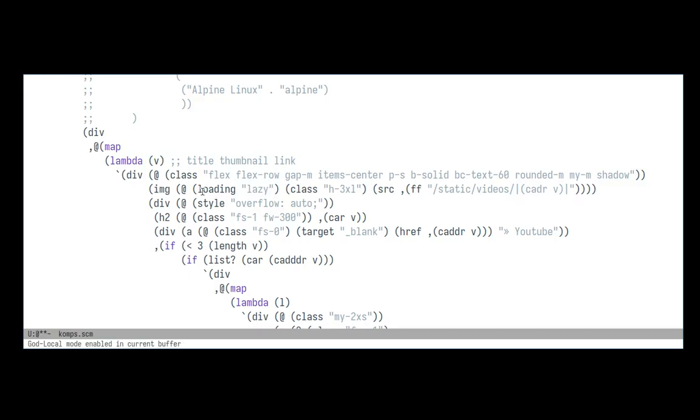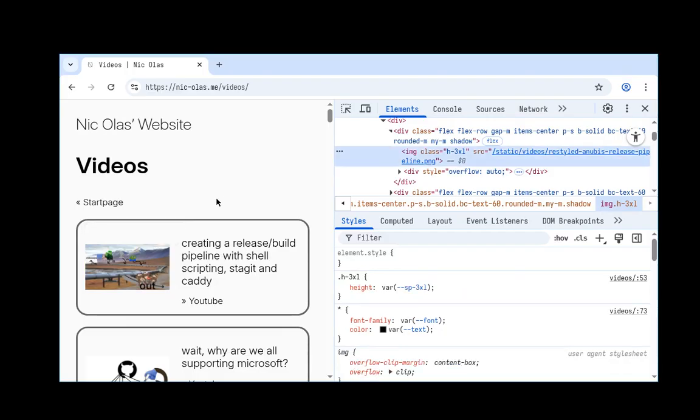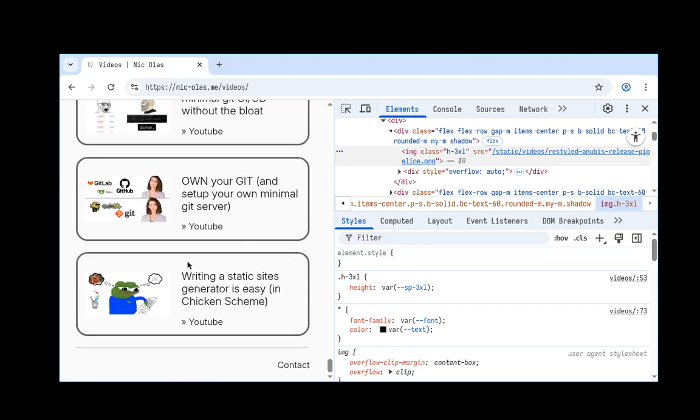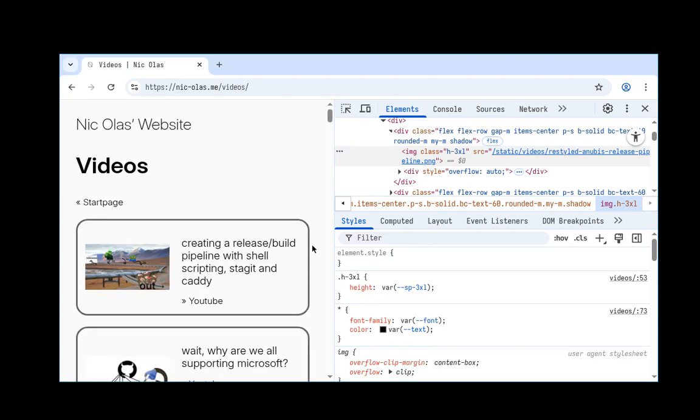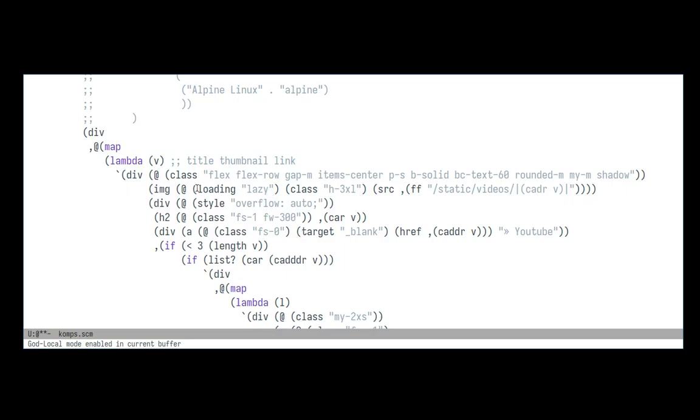What this does is it tells the browser, okay, only load this image when the user can see it, or when it's within reach of the viewport. So it will not load images which are way down here when you first visit the site. That's a great optimization, and as you can see, it's super simple. So far so good.